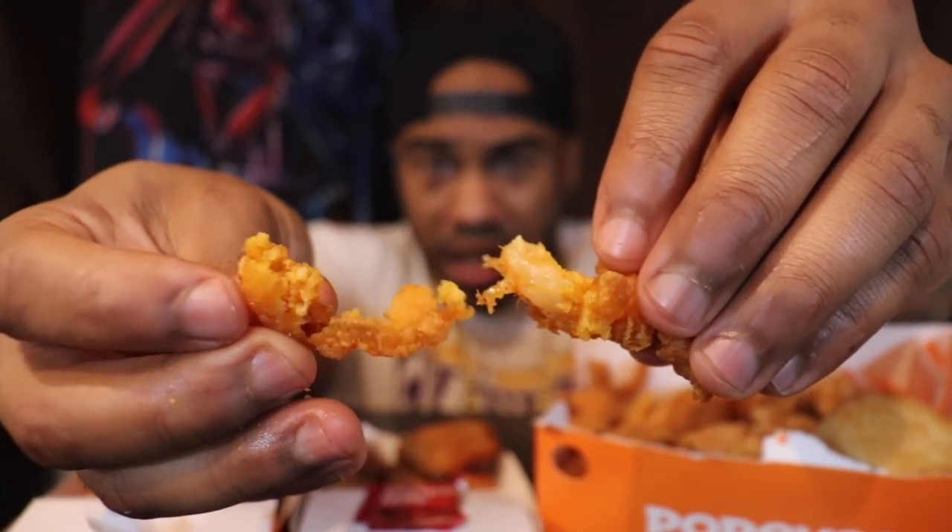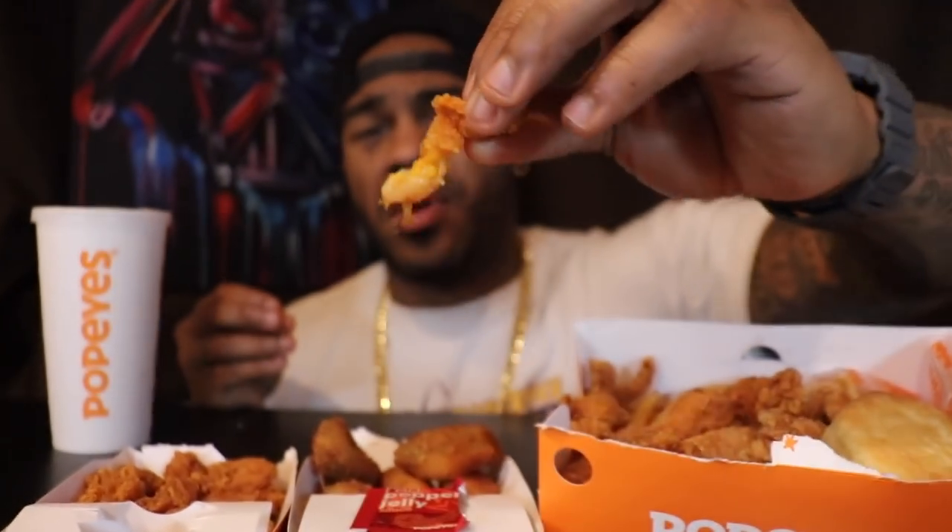I don't know if you think the spicy chicken is spicy — it's not. I did get the spicy for these. But the thing I'm noticing, to be perfectly honest — the breading ratio. Am I crazy, or is there like not really a lot of shrimp and there's like a lot of breading? There seems to be a lot of breading compared to shrimp. The batter is what you expect. The shrimp — it's not much shrimp. It's more breading than anything.